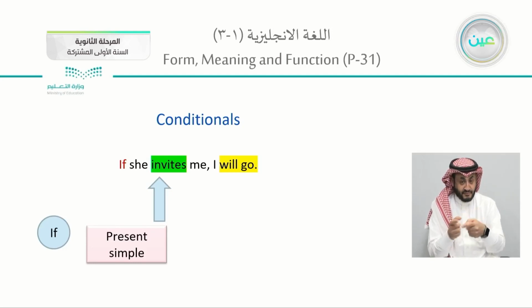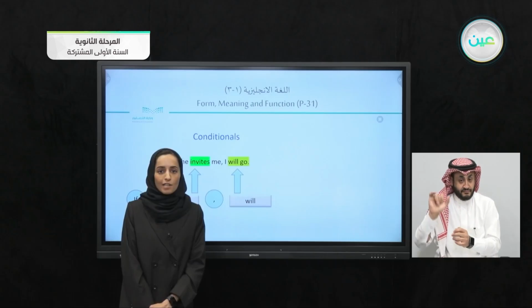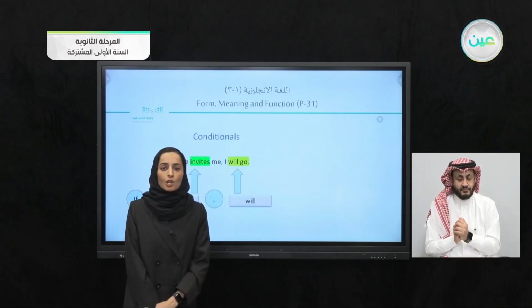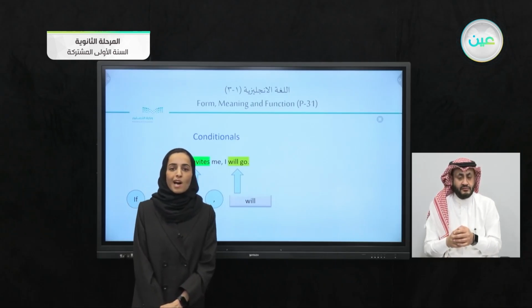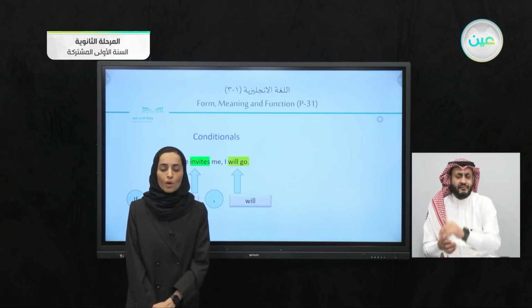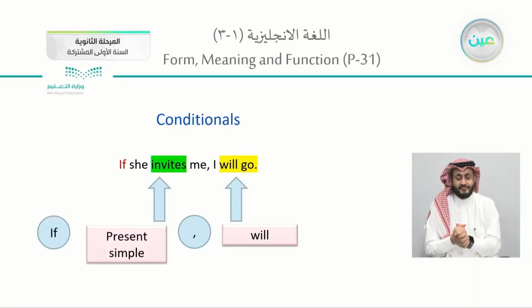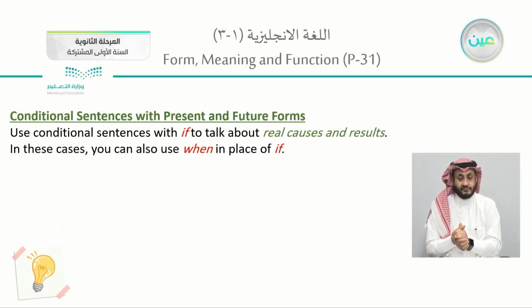If the first one is in the present simple and it is about things that can change, it's not a fact. So, the following will be, we can use will here. You can use any modal auxiliary, by the way. I will go. Maybe you will say, I will go. However, for me, I will say no. I will apologize. Maybe another one will say, I will feel happy. Okay? So, this is the first conditional.